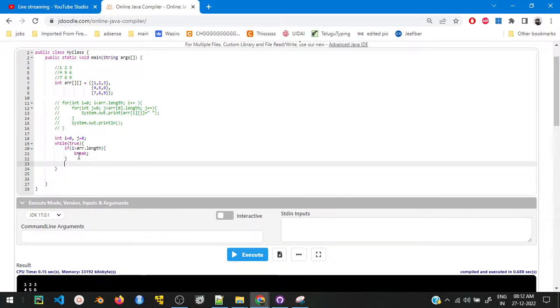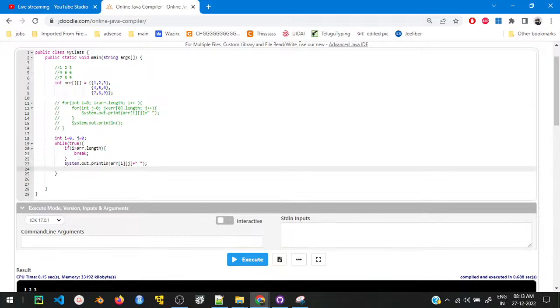And next, I will just print each element, arr[i][j]. As I have already explained, each element can be accessed by the double indexing system in a 2D array. So here I am printing each and every element.